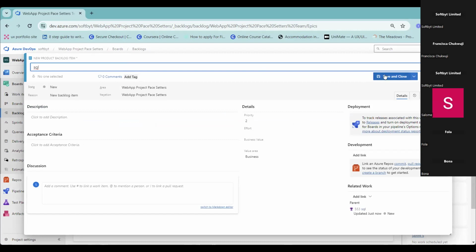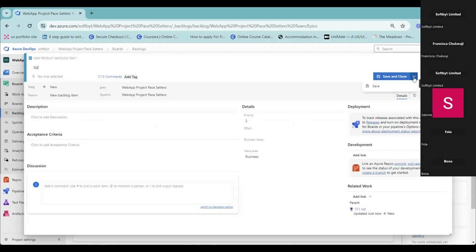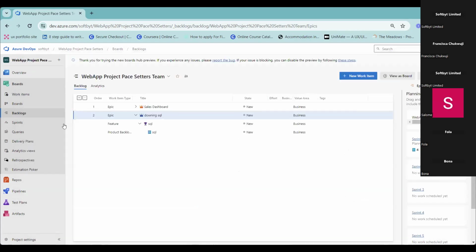If I don't want to save and close, I will just click on this drop down and just save. I'll still be here. But if I want to save and close, I'll click on save and close. So this is it.